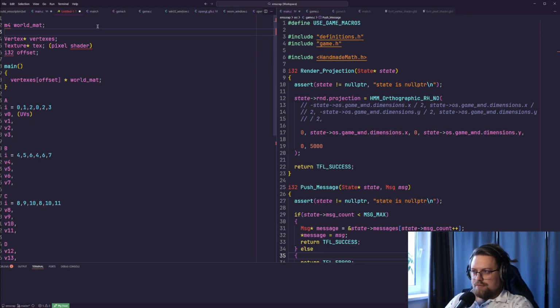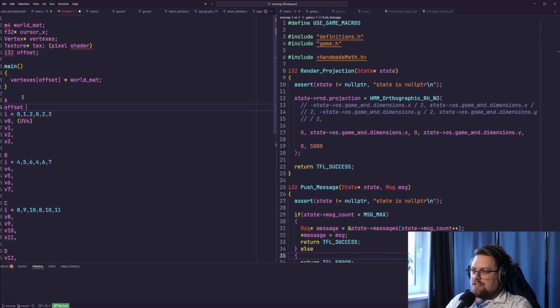we also need to have a F32 offset. Well, not offset, X position, or like X cursor. And depending on this offset, so you see this, the offset can be 0, 4, or 8.